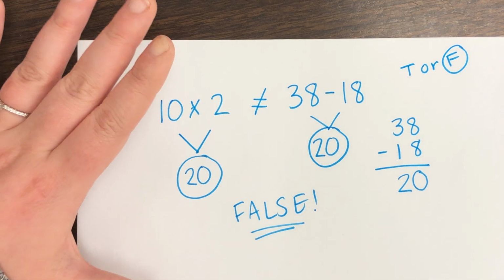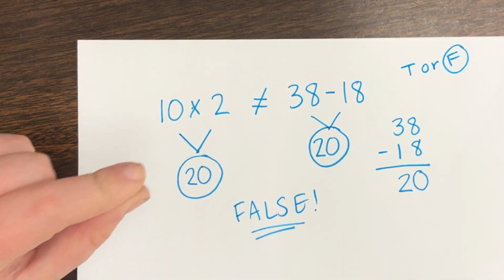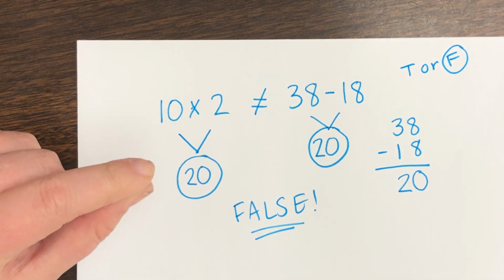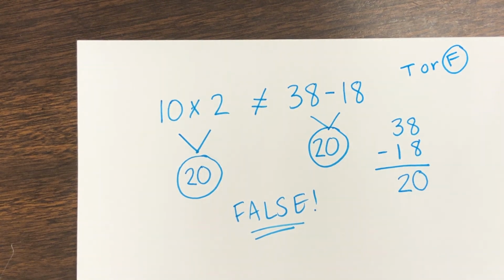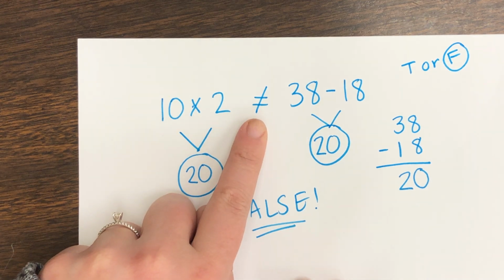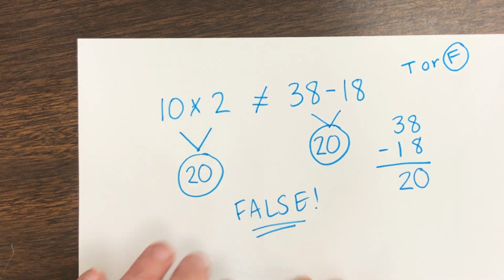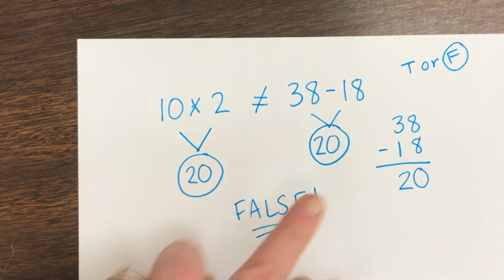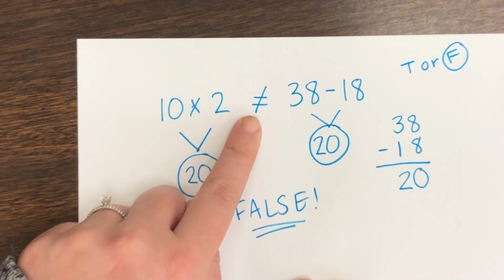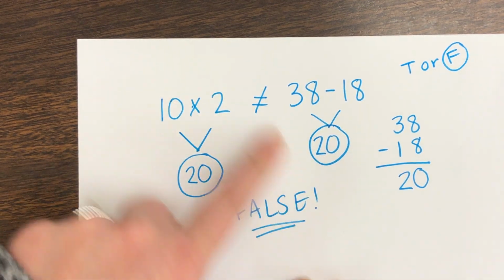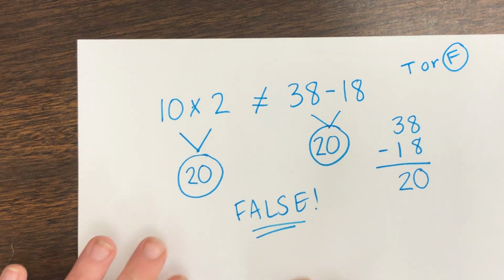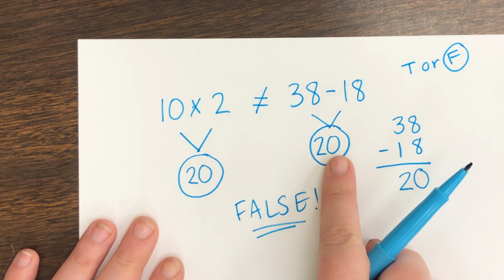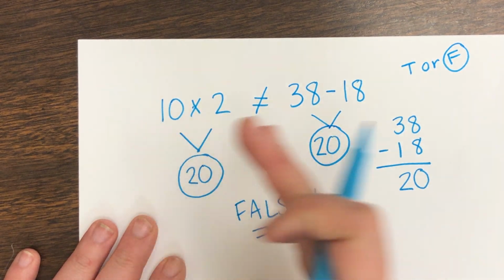And if you are not careful, this is a really easy thing to get tripped up on and to get confused, because we just get in this idea that everything is going to be equal. But on your SOL test, you're actually going to see this sign as a not equal sign. So you really have to stop, pause, and think about your answers. Say, okay, 20 and 20, so that is equal, but that's not an equal sign. So this whole equation is false. Now, if this had equaled 21, then it would have been true, because they would have been different numbers.